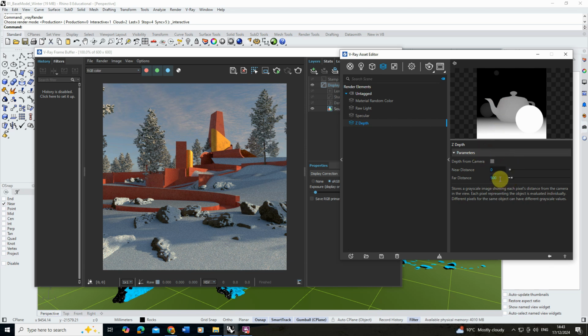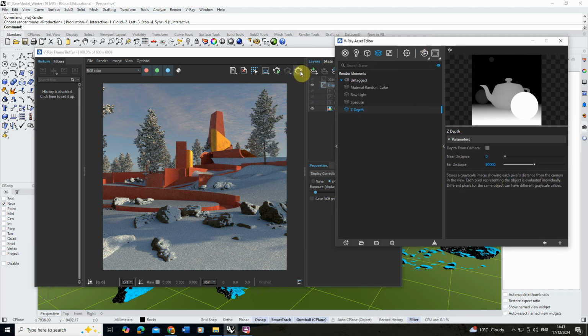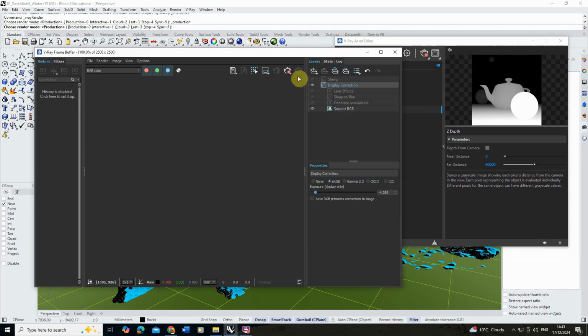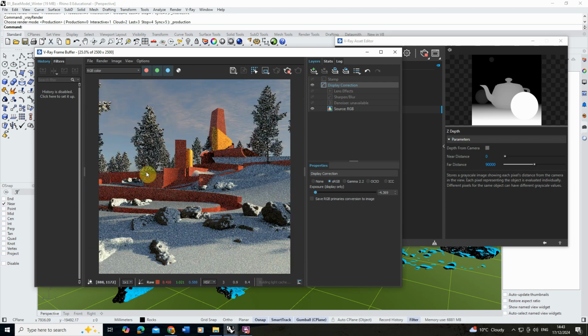Now these numbers are always set on your units, and I'm in millimeters, so 500 millimeters isn't going to get me very far. So I'm going to set it to 50,000, which is more like 50 meters, which will give us a good depth in our scene. Let's make it a bit higher actually, like so. So once you're happy with those, we're then going to render that out just by clicking that render button there. This might take a bit of time, so I'm going to pause the video as this renders, and then we're going to save our image out that we're then going to add our post-production effects to, like our snowfall, to finish up this scene.